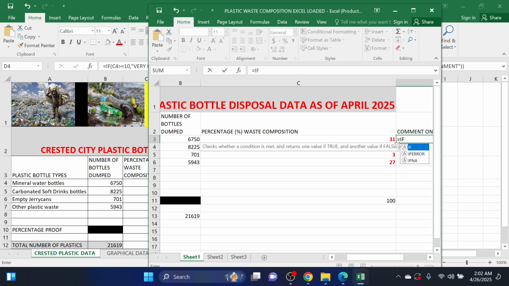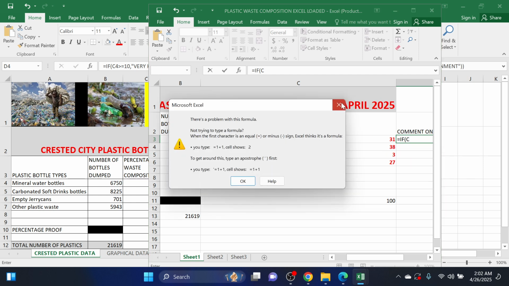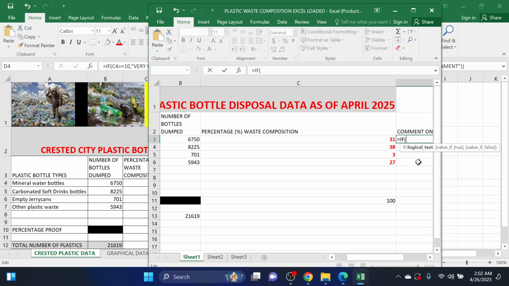So I'm commenting on this. Equals IF, if anything in C4 is covering the, actually for now it is C3, according to my work.